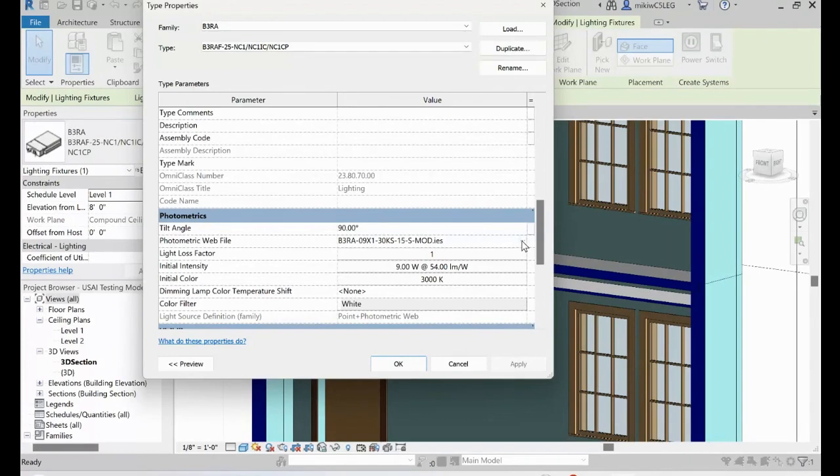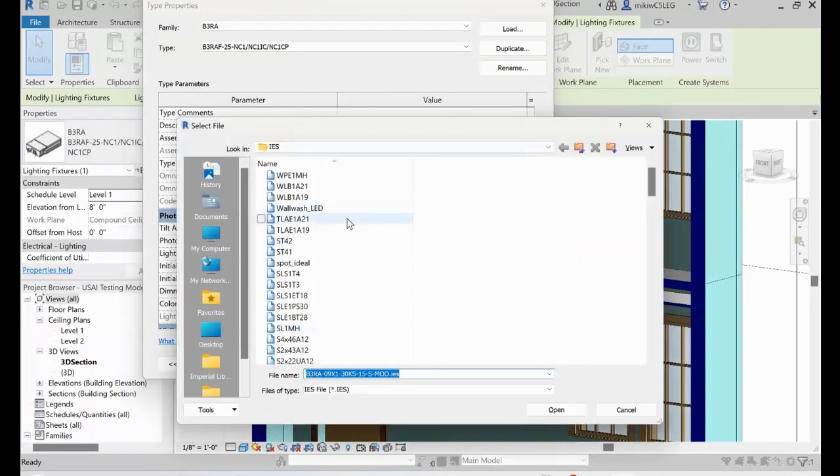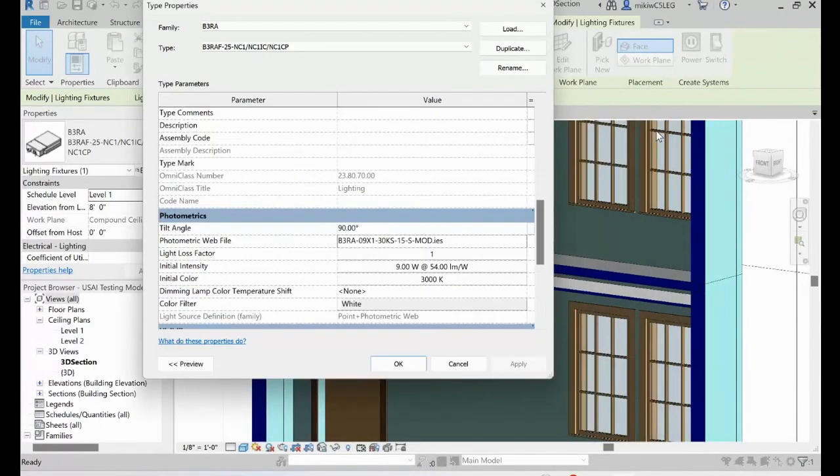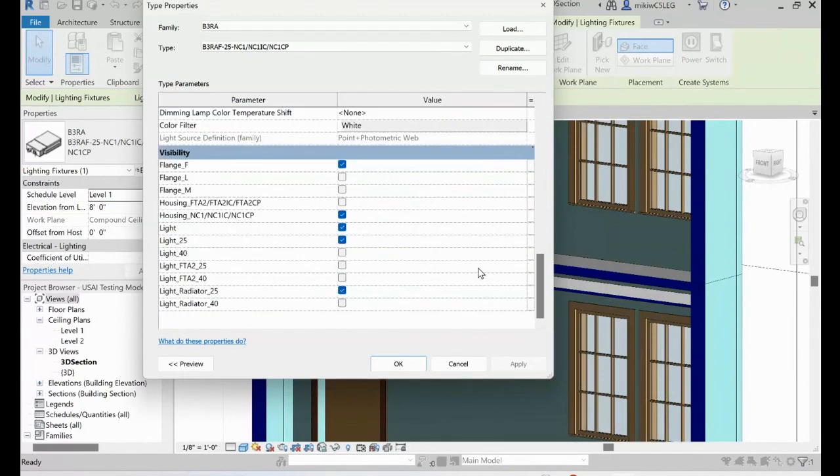To do that, you click on this three dots, and then you can go into the folder to find the IES file that you wanted to swap with, and click on the file, click open, and then replace the IES file. Also down here, you can change the different visibilities. You can change it to a flanged, flangeless, or millwork. Also, the different housing, you can just click select and unselect to swap out the housing as well. After you have done everything, click on apply, and then you will be able to see the new IES file or the most updated information for your Revit family.